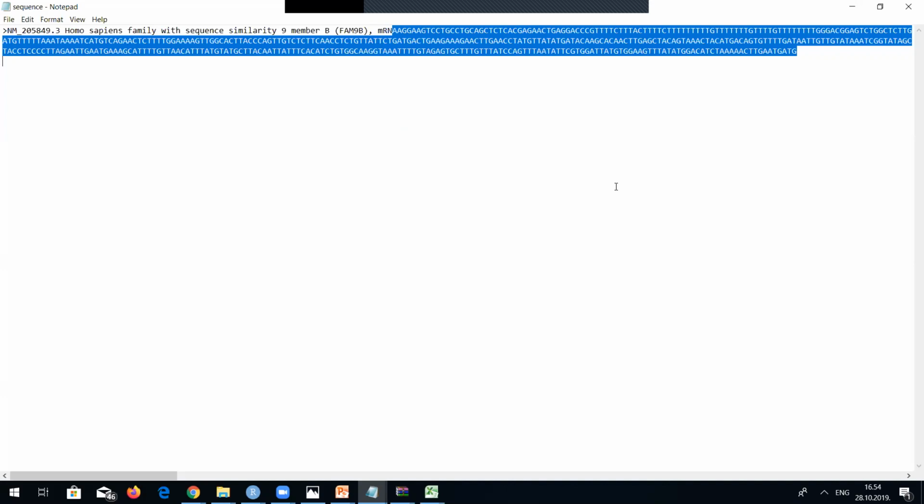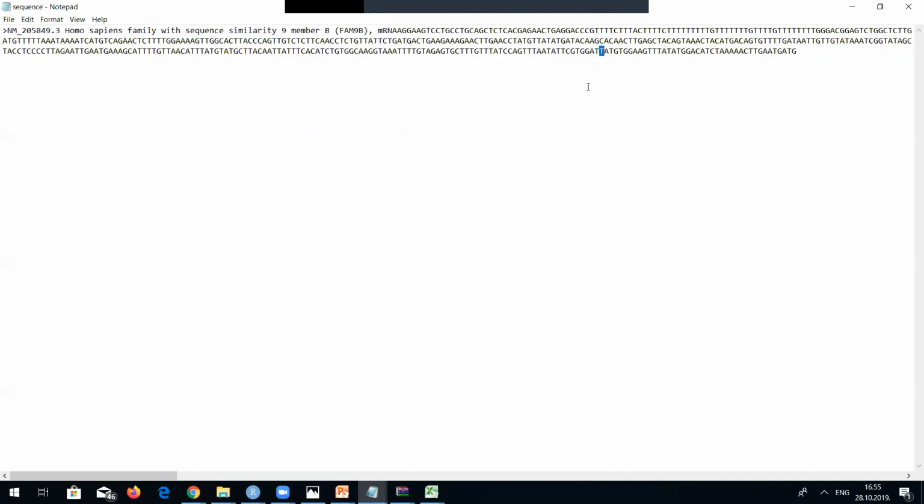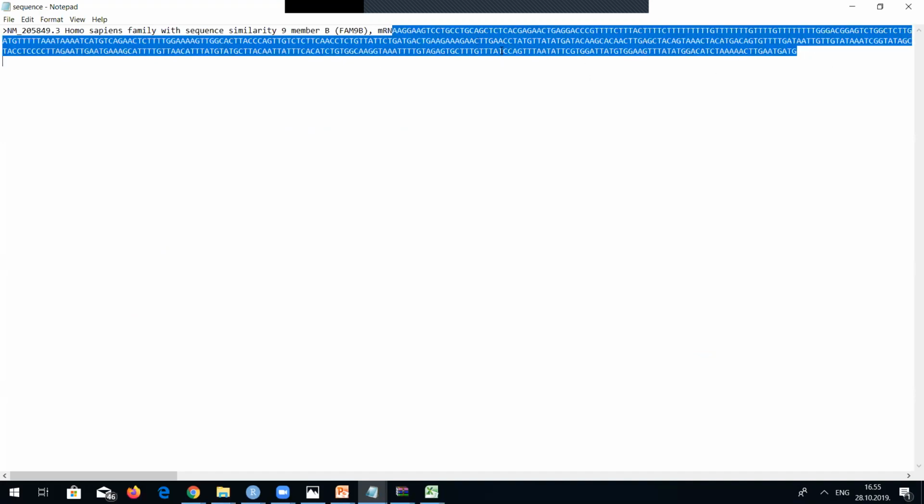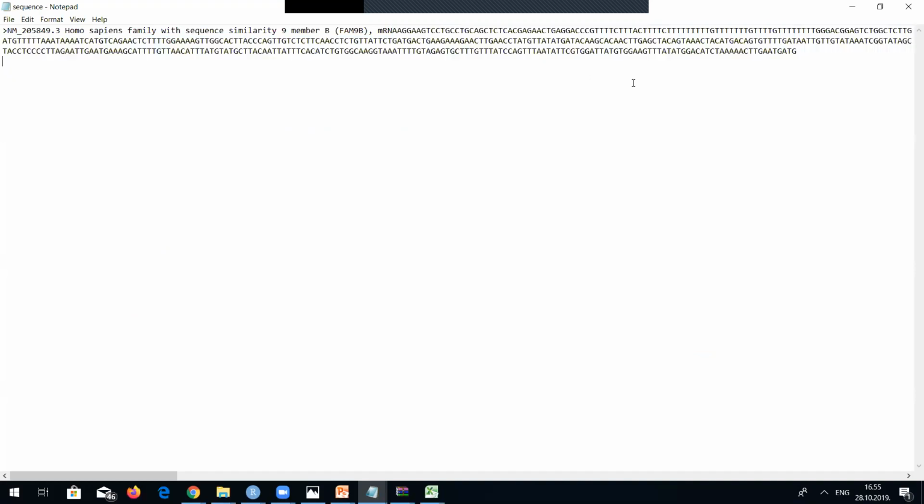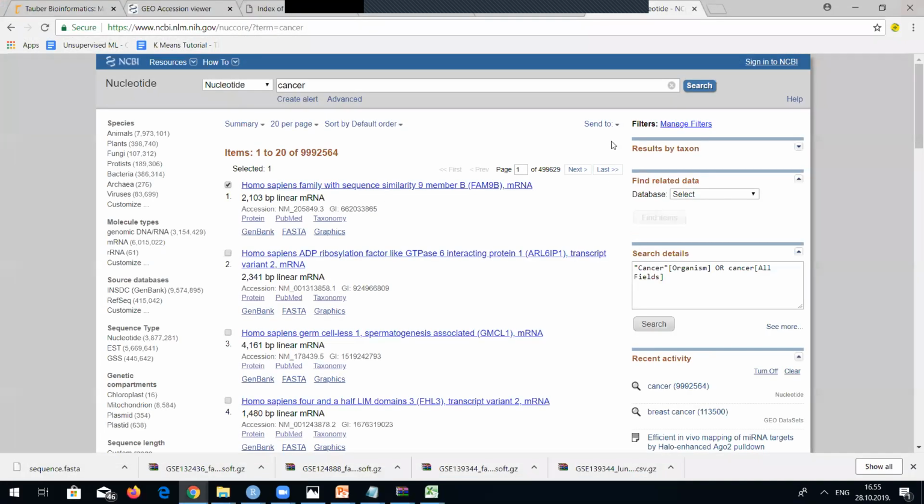Also here you have the sequence. Now this sequence that you're seeing here is, for example, for some identifier for some gene, but it's not universal, right? So for the same gene, this sequence could have variations. So some of these keys could be different in the same gene, in the same species, right? So this is just a model sequence. It doesn't have to be 100% the same always. So keep this in mind that this sequence is used for mapping and it's varying. And you can see those variations when downloading, for example, SNP files.